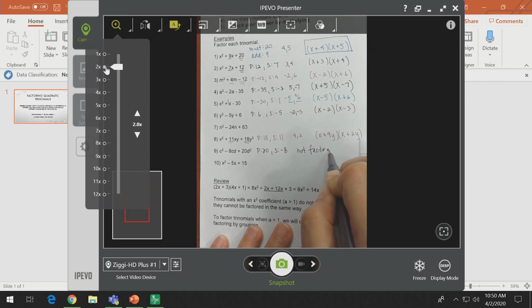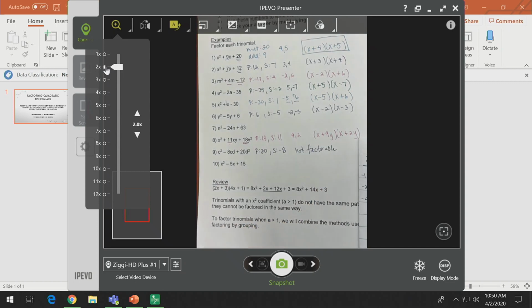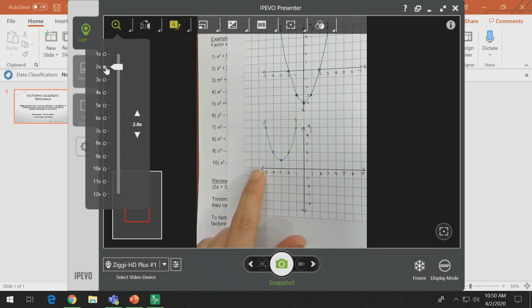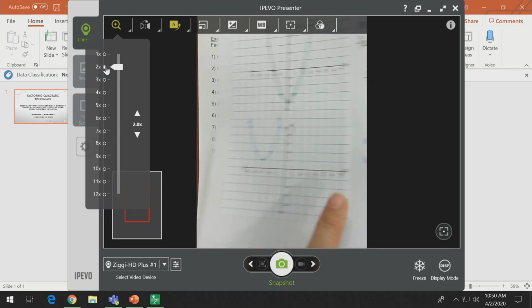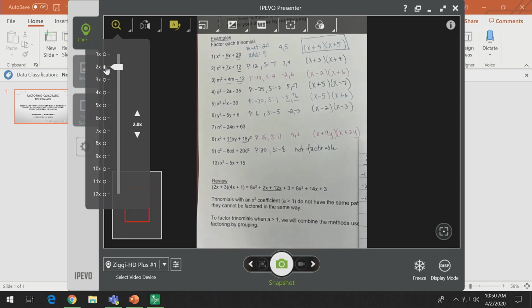I feel like I heard that word maybe 20-something minutes ago. And we did. Remember this graph? We didn't have a 0 on here, so we had no factors, and we called this not factorable. I bet if we wanted to graph this, we would see that at no point do we touch the x-axis. Well, there's another axis involved too, but that's an Algebra 2 issue you'll have to deal with. So keep things like this in mind.